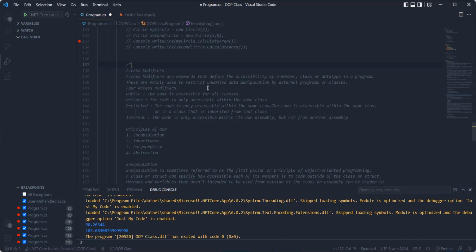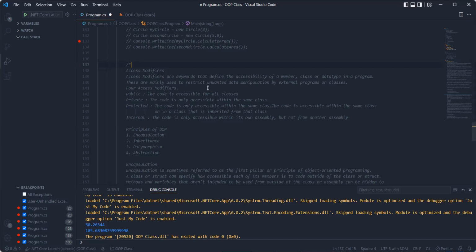We are manipulating data. All right, so when we are manipulating data, there are some data that must not be modified, right? Because if anything happened to those data, it can crash your system. It can crash your program.